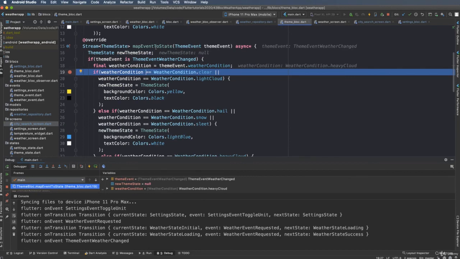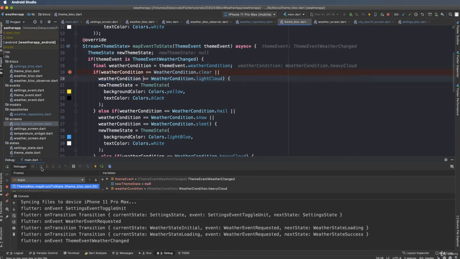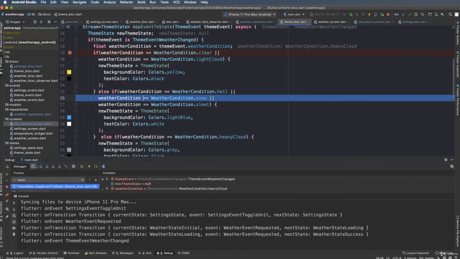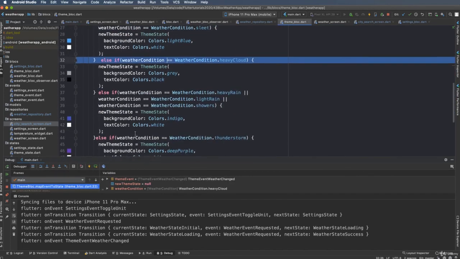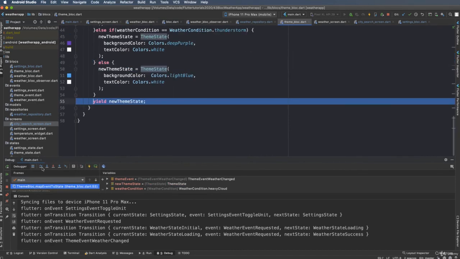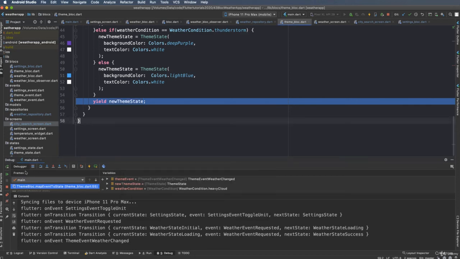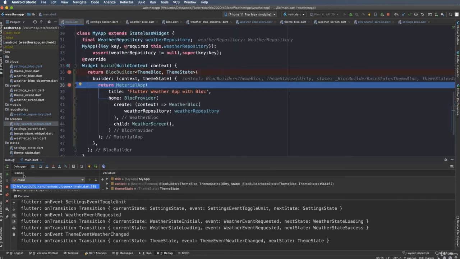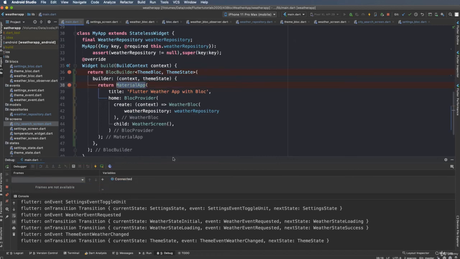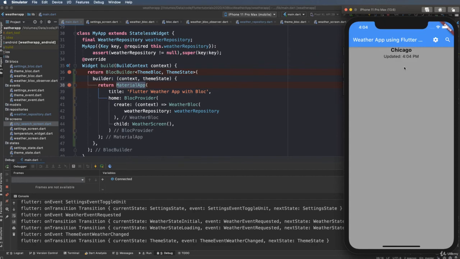Yes, and the weather condition will convert from here to some of the background and text color. Yes, so we have a new theme. So here it is the updated theme as a state, and continue. Okay, yes, good.